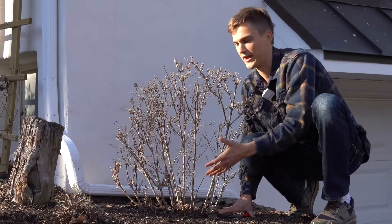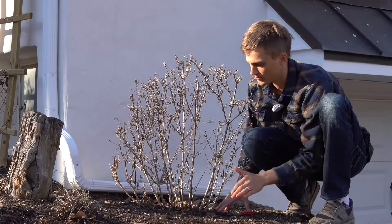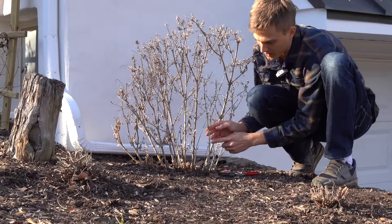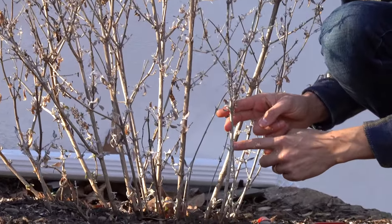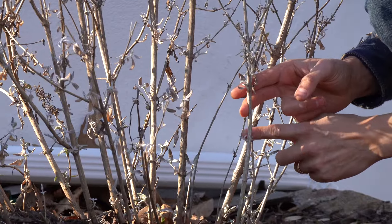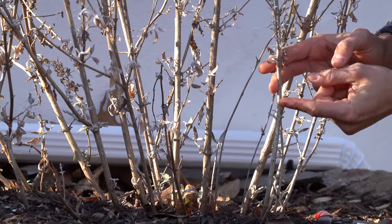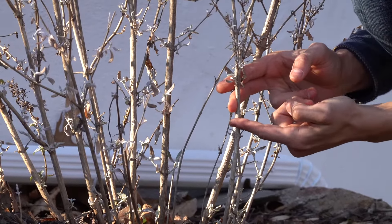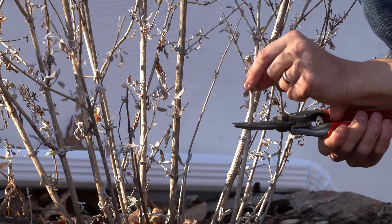You can see this plant is about two and a half feet tall and I'm going to cut it down to about six inches. Precisely where to cut doesn't really matter, but if you can locate a set of buds — right here where some old leaves had come out — those are nodes; buds and nodes mean the same thing. The best thing to do is cut just above the set of buds or nodes that you want to. I think a cut right here will be perfect.